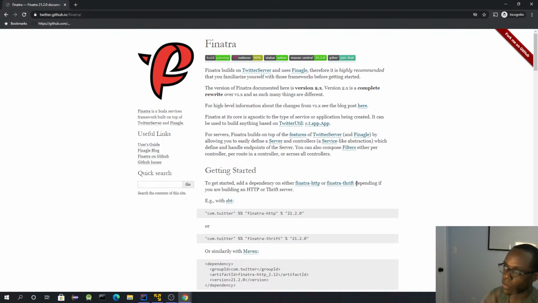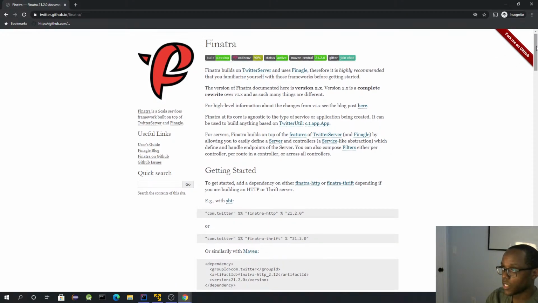So Thrift is a binary protocol. What that looks like is there's an object that you create in Thrift, and then that object gets broken down into bytes. We call that serialization. And then it sends the request over the wire. And then when your server receives it, it deserializes it and unpacks it. The benefit of that is type safety and a few other things that come along with Thrift. And you can compress the Thrift to send a smaller packet over the wire, so that can impact latency and a few other things. So like I said, I'm just going to start out by creating a simple to-do app.